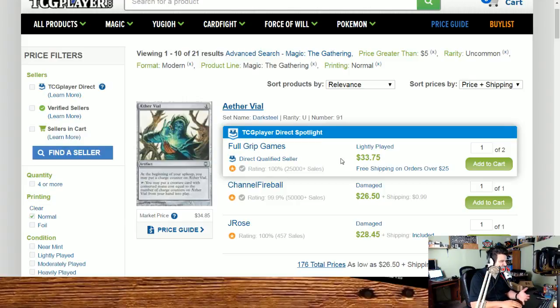I think of Serum Visions and things like that. I would have said Urza's Probe two months ago, however now that it's been banned, the price has dropped dramatically. Aether Vial would be an interesting one. I doubt they'd print it at uncommon. That's what worries me, this is what throws a stone in the cog here. It's not really uncommon-esque when you look at the new world order and the traditional cards that Wizards prints at uncommon.